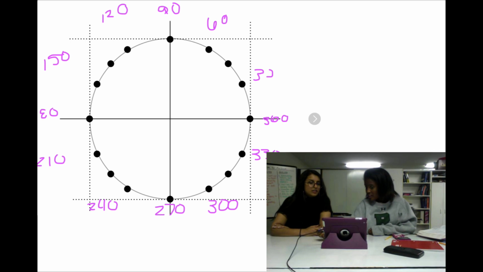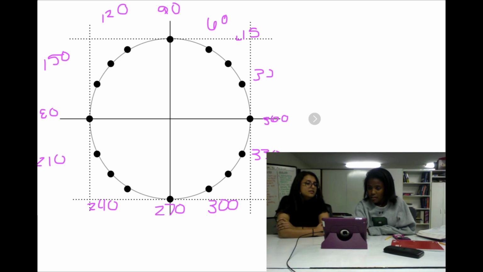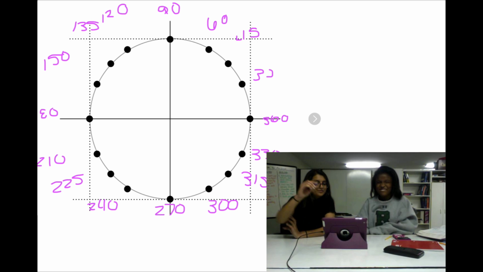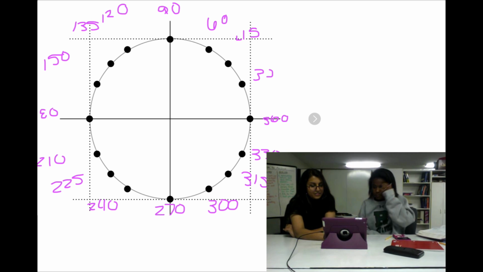Awesome. And then the 45? Yeah, so it would be 45, 90, and then in the middle, right? So we can just add 15? Yes, you can. So 135. And then here, so add 15 to 225. And then add 15 here, give me 15. This is smart. Okay, awesome. Then let's go ahead and clear this one.